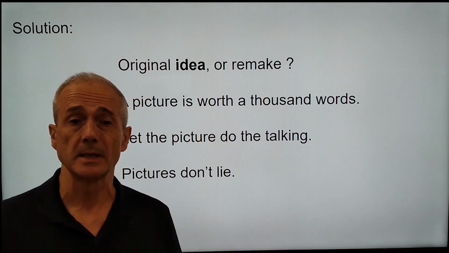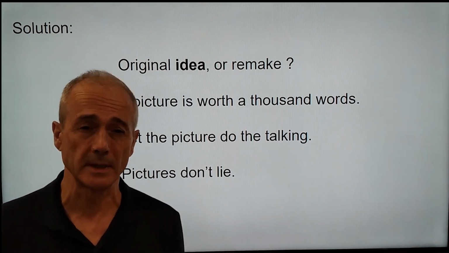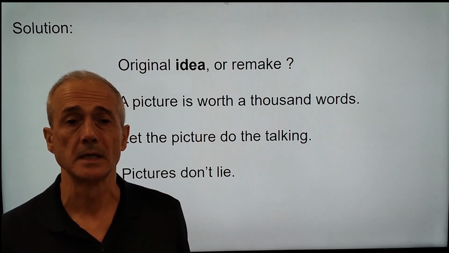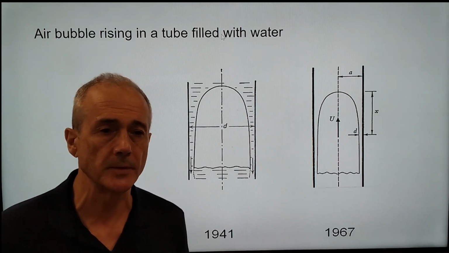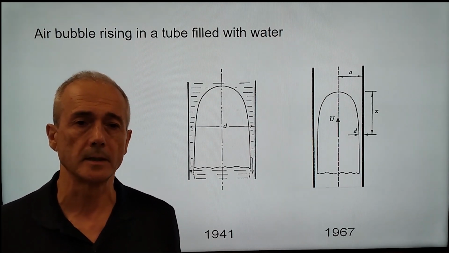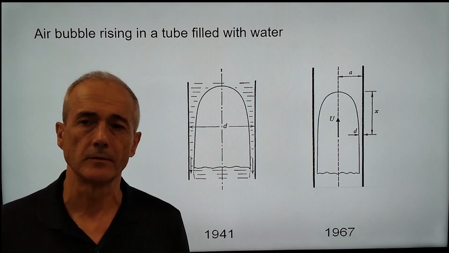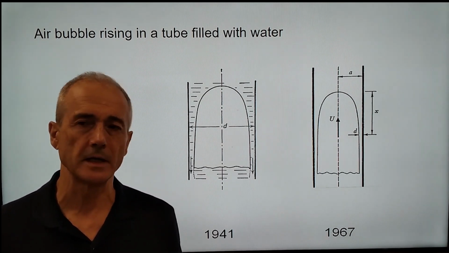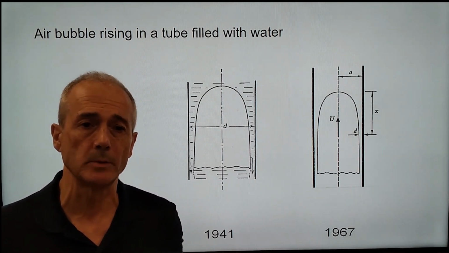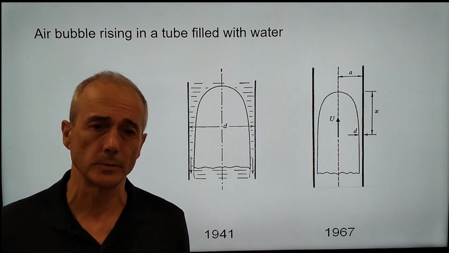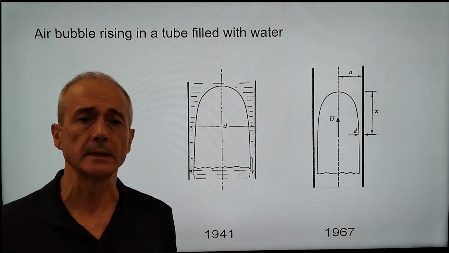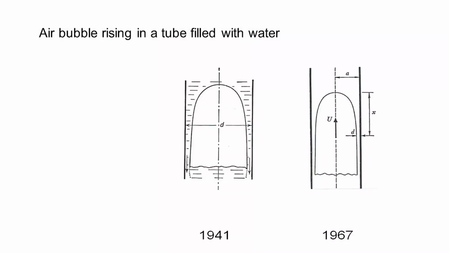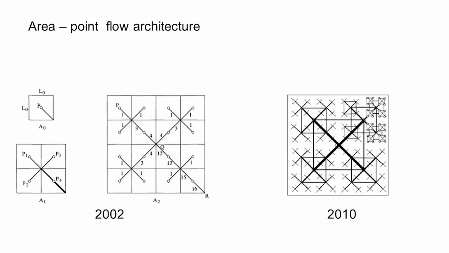The point is that there are similarities, and what all these examples have in common is that the new version, the publication of that, did not acknowledge precedents. So the first example is the breakthrough in the fluid mechanics of what is called two-phase flow. In this case, a gas bubble rising through a tube filled with water. The idea came with a drawing in 1941. It turns out that the same idea and the same drawing propagates without acknowledgement ever since.